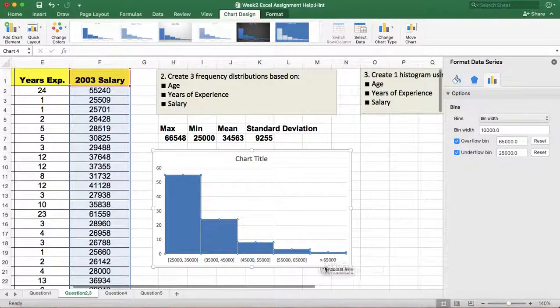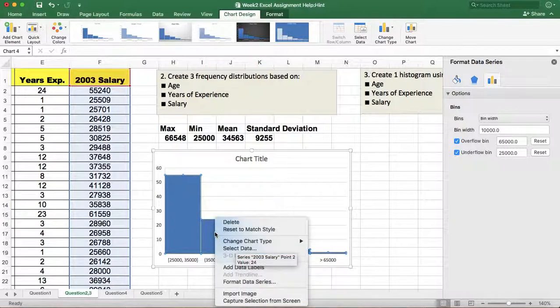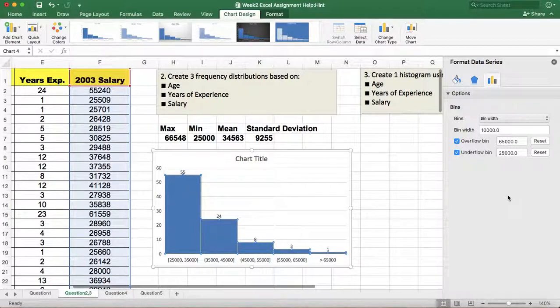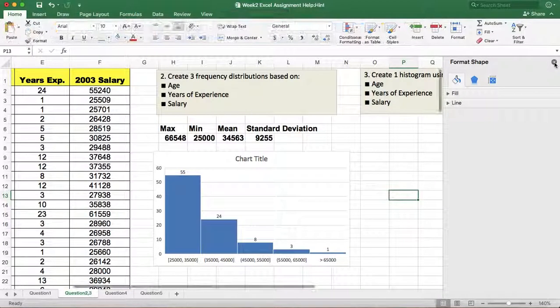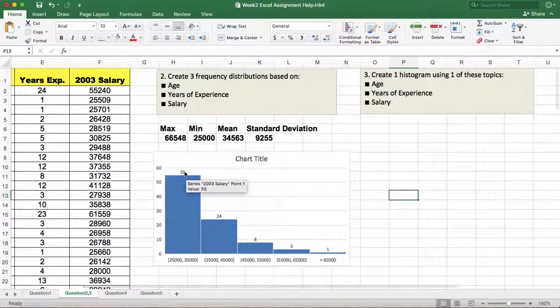Now we have pretty conventional categories for the data. Click one point in a bar and add data labels. Okay, now we have the frequency distribution.